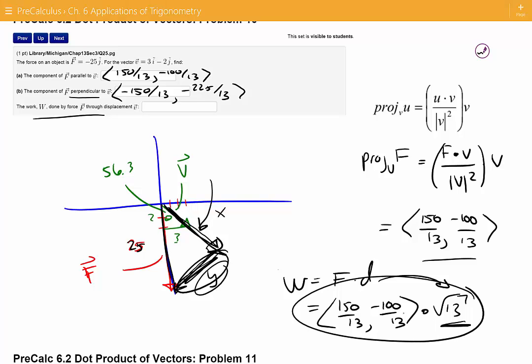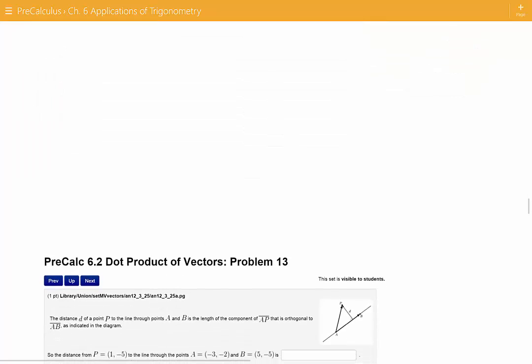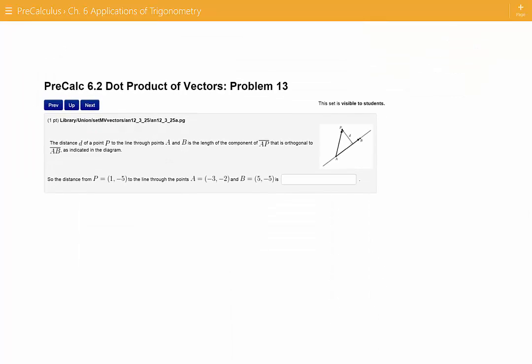I'm going to make problem 11 extra credit as a challenge problem. We can try to do it in class if you want, but you do not have to do problem 11. Now problems 12 and 13, we can do the same thing. We'll make those extra credit. We can try them in class if you want, but they're a little bit too difficult for what I'd ask you on a test.